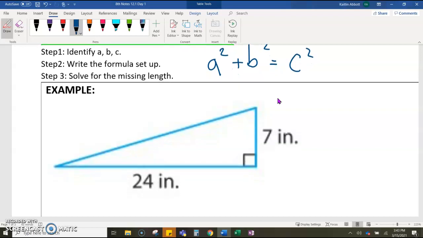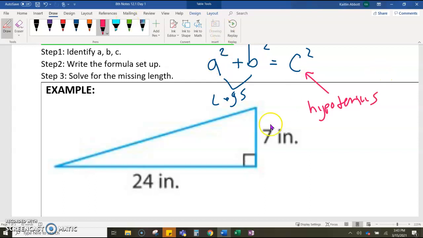A and B squared, these are the legs of a triangle. C is our different one. This is the hypotenuse. I don't know if I spelled it right. That's okay. It looks like a mess anyway. Hypotenuse. That's supposed to be an S. So this side is C. And this is either one. It doesn't matter. I'm just going to go left to right. This is A, and this is B. It doesn't really matter which one's A or B, just the legs.